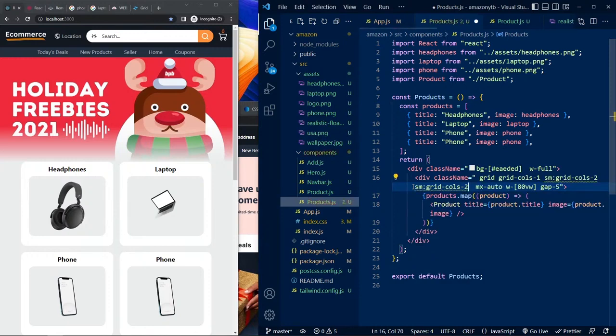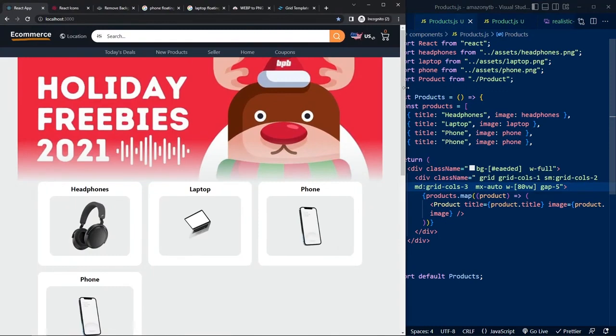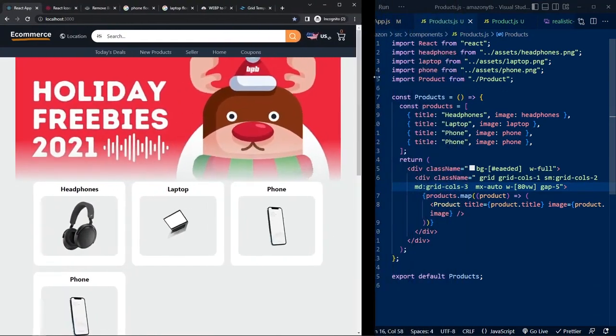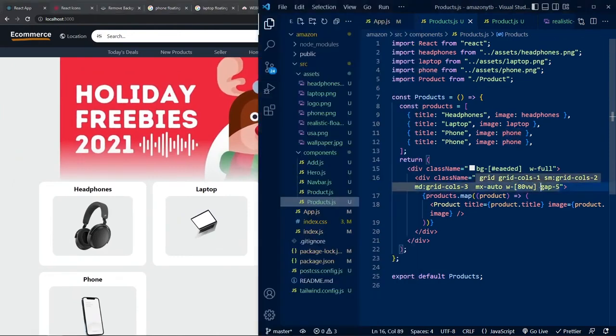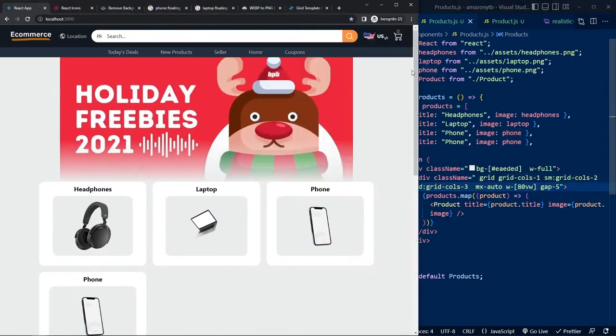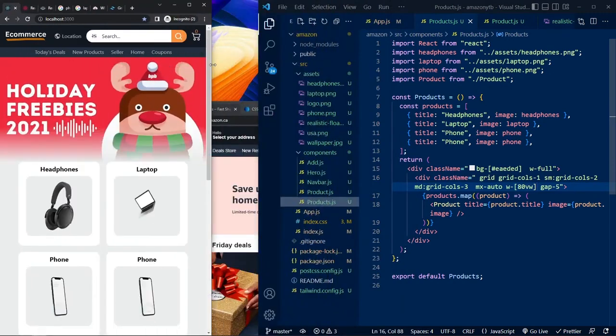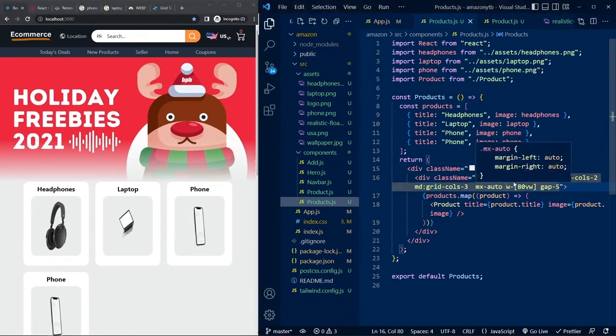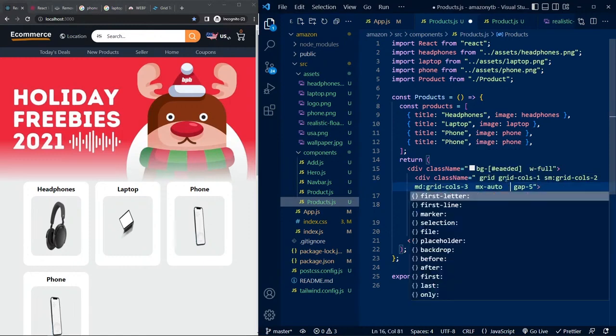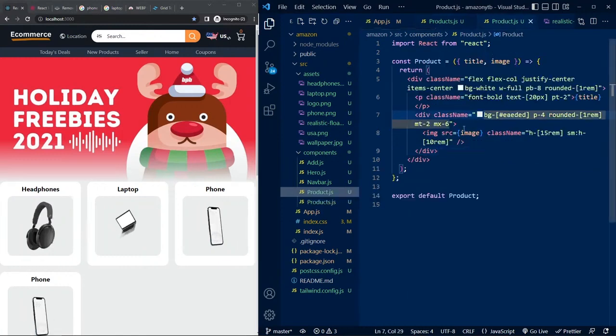Control V. I'll say 3. MD. So on MD, when you go to medium, we get 3 of those. And the width should not be on small, so let's check first on small. On small, the width is okay. Then on medium is not okay. So on medium, let me delete this, save. On medium, where's the width of these things?